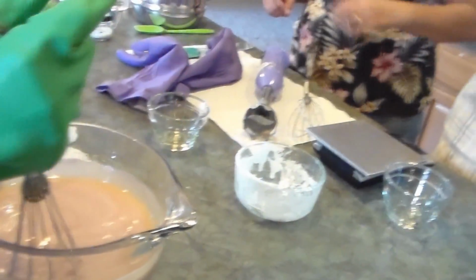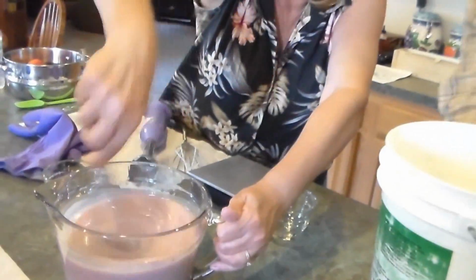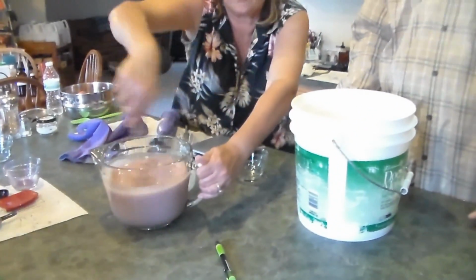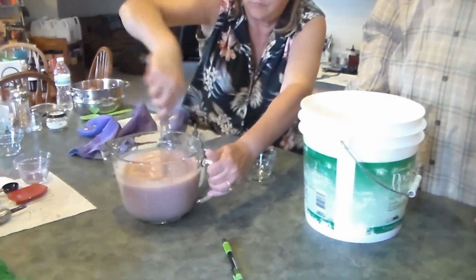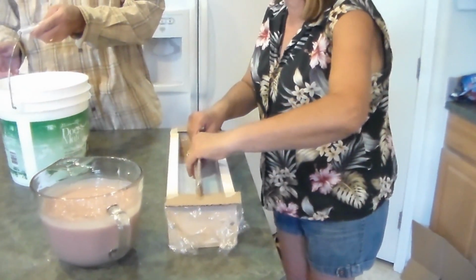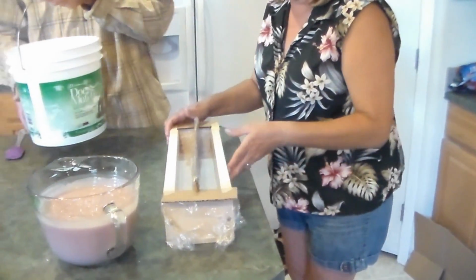Putting in your fragrance. Okay. So we just want to make this a nice even color all the way to the bottom. I don't know if it's going to go all the way down. Both at the same exact time. Otherwise, the board will get pushed over.